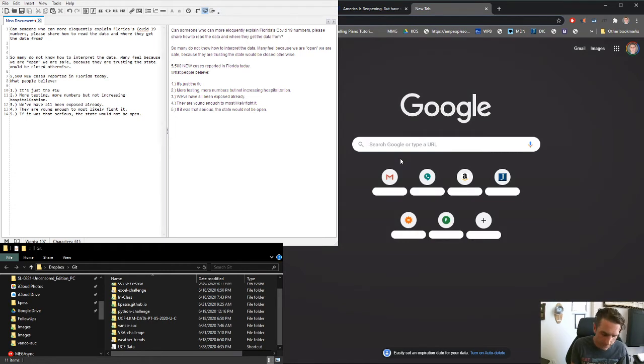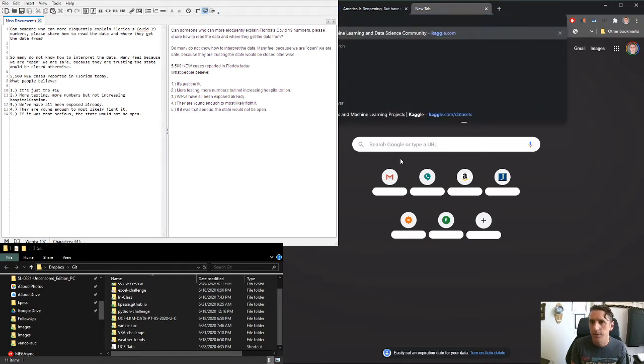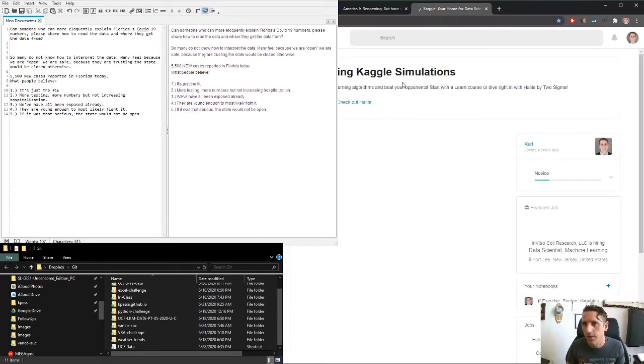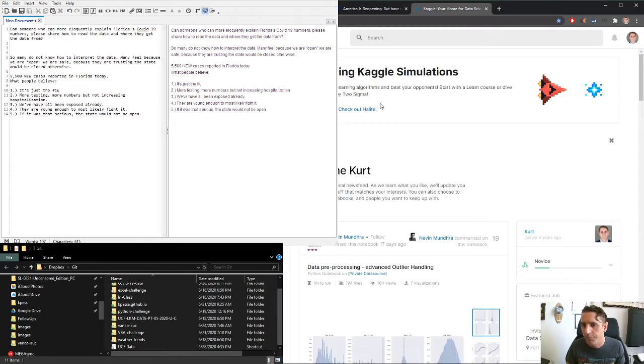One interesting thing is that I don't see a CSV file or any data to download. So before actually looking at that, Kaggle is where a lot of the data scientists go, and that's kind of like the main section.